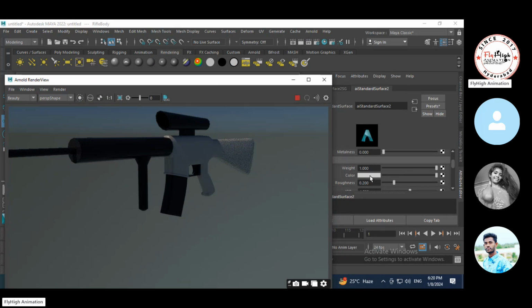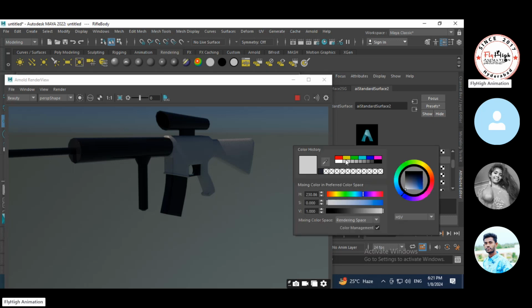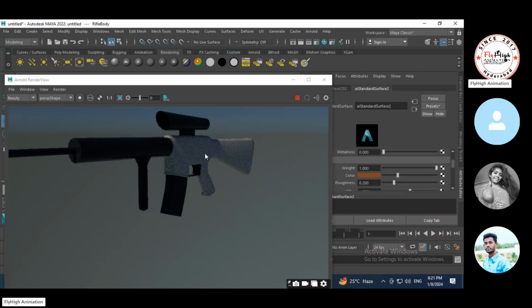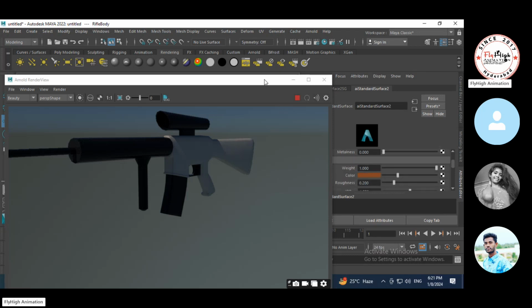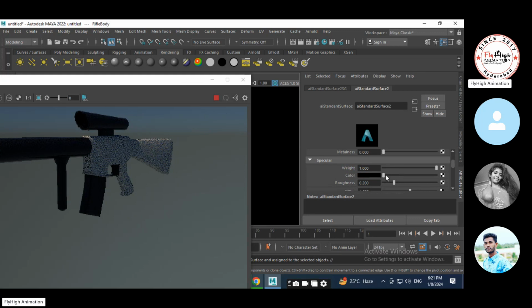Default color I am getting. Now here you can add a wooden color. Wooden color means brown you can add directly, or we can download and prepare some wooden texture that we can apply into the color attribute here. As of now I am not preparing any wood texture. I am just adding the default wooden color, a little bit of brown shade. To apply that properly, I think it is not a color area, it is related to specularity. So here you need not apply color, just go with white only.